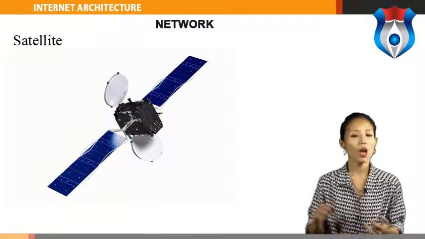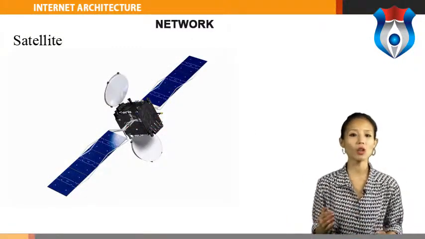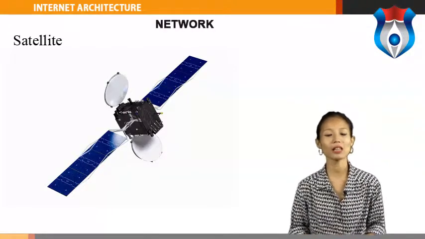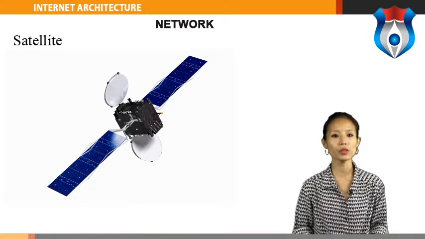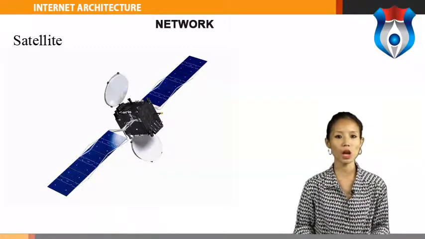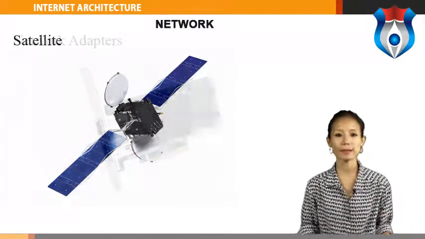Satellite. A major part of the internet network architecture is the satellite. Satellite plays a vital role in catching and distributing the signals over the network, and the user uses the internet network to search different types of information at any time.